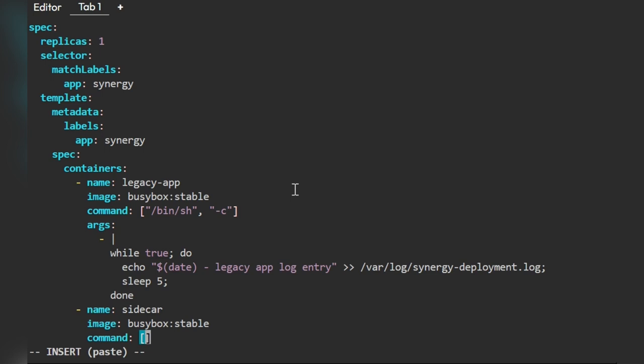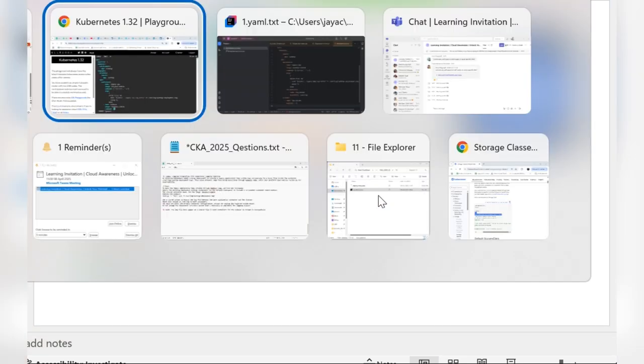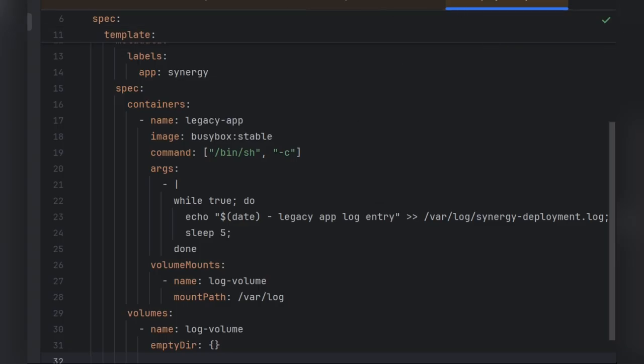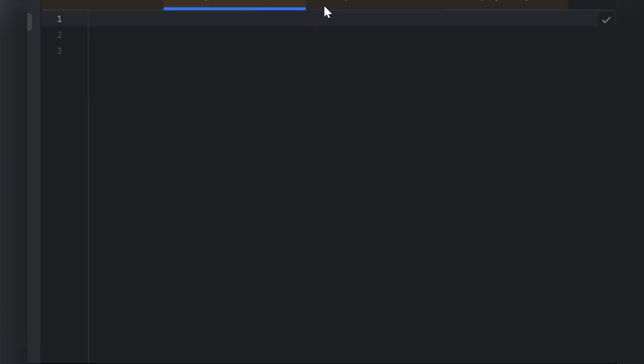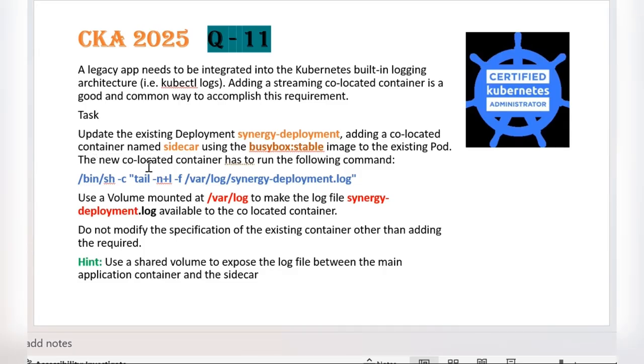This you will be getting in your actual question, so no need to worry about that. This is the one you actually need to add. So let's add this.